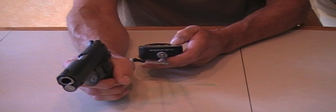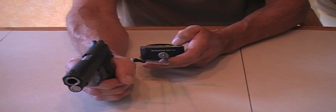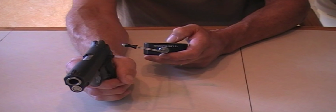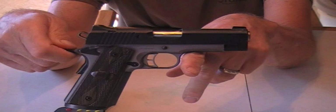Let's get an average going here. Let's do another one. And we'll see what that comes out. It helps if I push the button, doesn't it? Okay. Our average pull weight is 3 pounds 13 ounces. Not bad. So I'd say it's got around a 4 pound trigger pull. The trigger is pretty nice. Little creep. Anyway, there's the Kimber Tactical Pro.